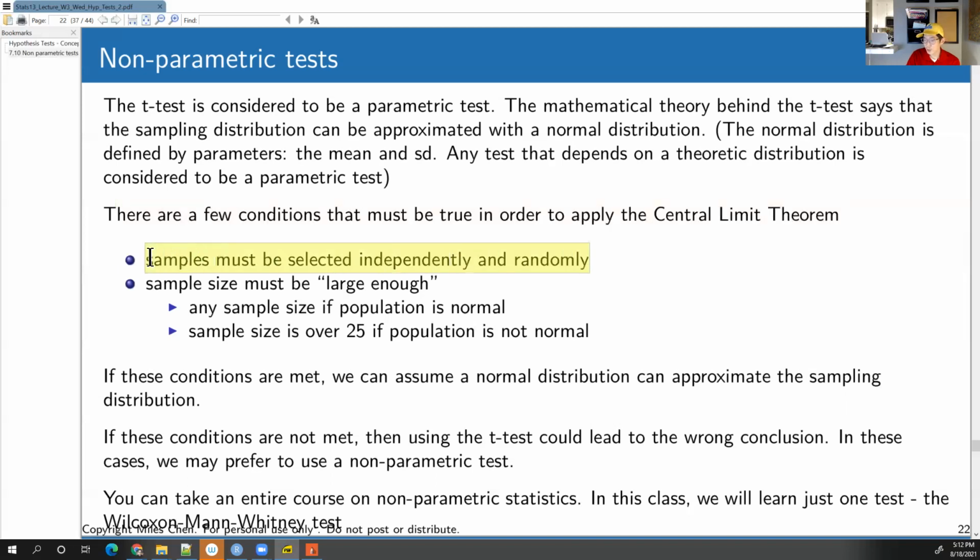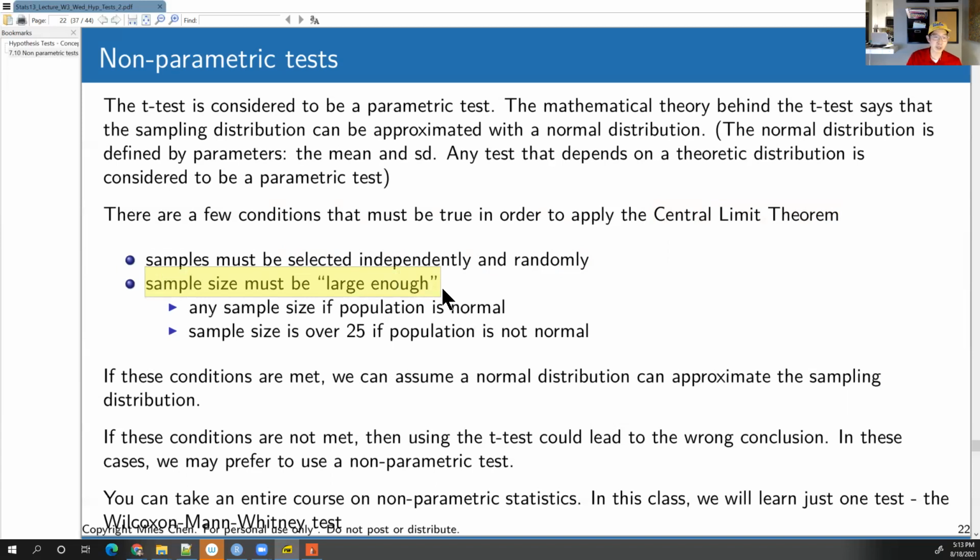Okay, so that kind of holds for almost all of these tests that we use. And again, I have the caveat that this is actually kind of hard to pull off in real life. So as you're reading a study and you think, could this even be considered a random sample? Maybe you have to question the results of the study. Okay, but the thing that we can really scrutinize under the central limit theorem is that the sample size must be large enough.